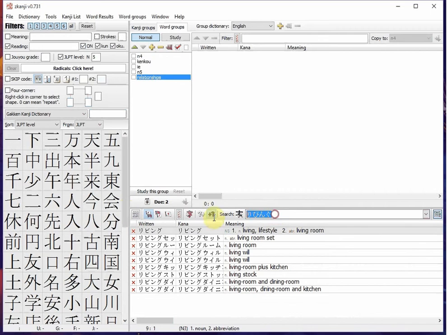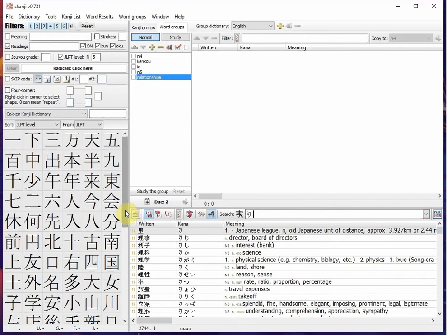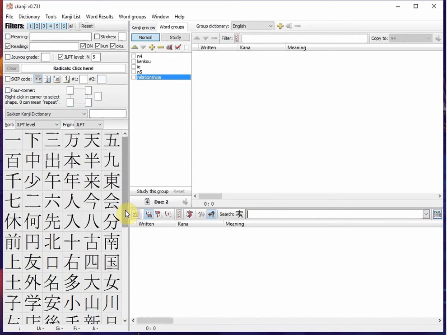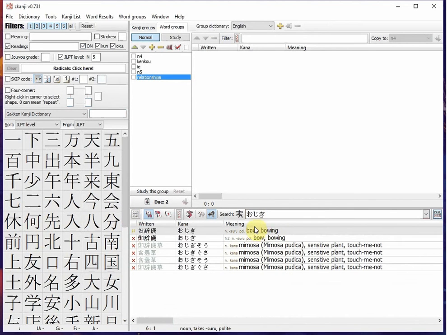Just make sure that when you type katakana words, you are using the Japanese pronunciation of those words. Because if I started typing living, it's not going to look nice, right? I'm not getting the word. So it has to be R-I-B-I-N-G-U. Right? This is ribingu. Okay? So, but my first word is in hiragana. Ojigi. Okay, and here it is.